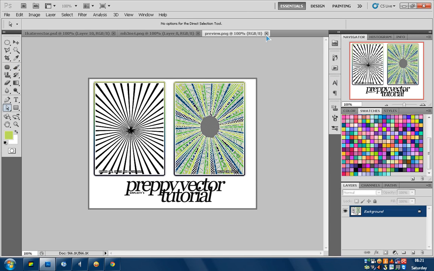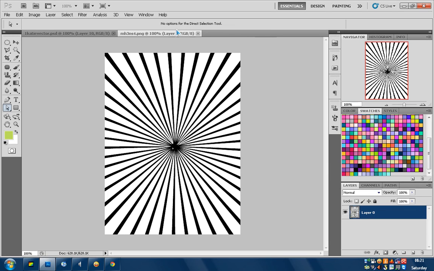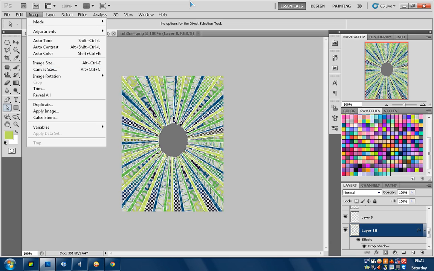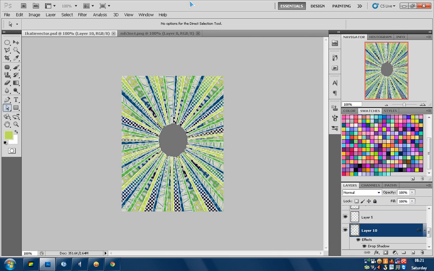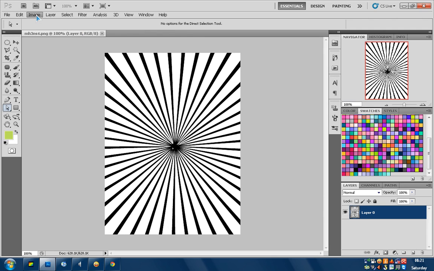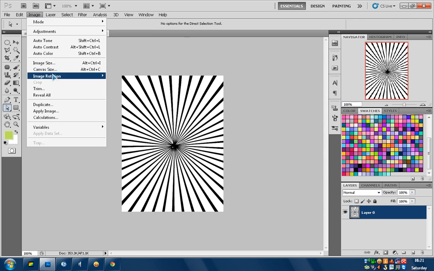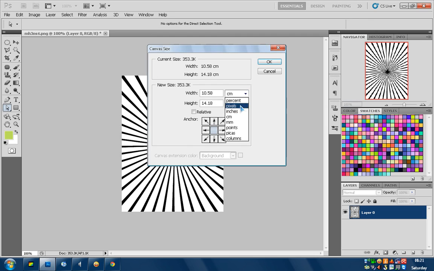So all you're going to need is a vector, of course. And by the way, this is the full version, and if it's too small, I'm sorry. I always do my signs at a width of 300, but it's your choice. So let me exit that, go to image size, and set my size. So now I have that a little bit.